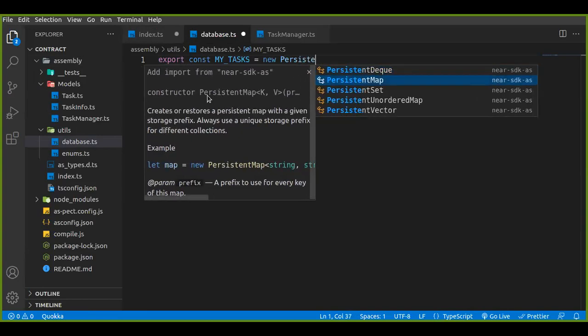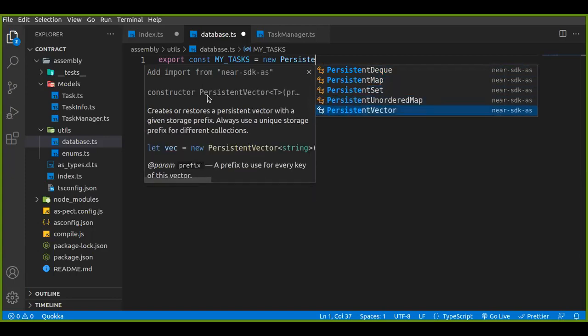Now you realize that there are quite a number of persistent collections that NEAR has availed through this AssemblyScript package or SDK. So we have PersistentDeque, PersistentMap, PersistentSet, PersistentUnorderedMap, PersistentVector. Now, PersistentVector basically stores your data in an array structure, so you can basically iterate through the data.